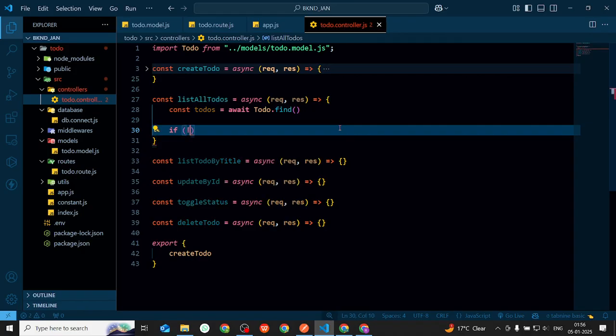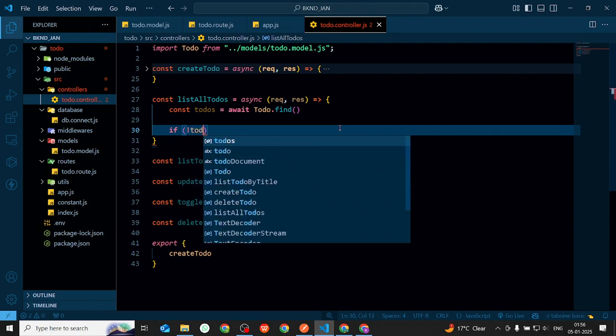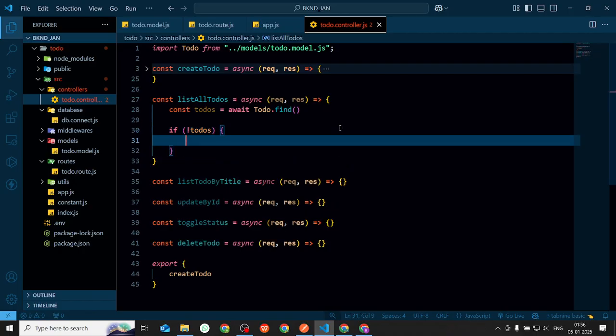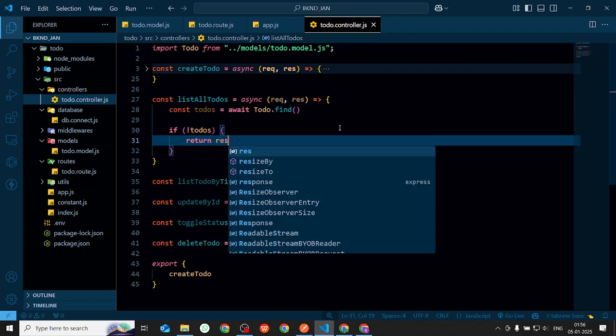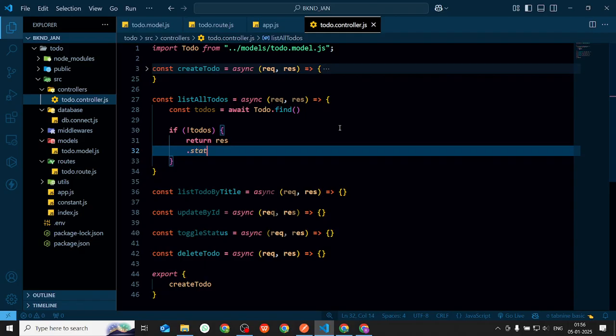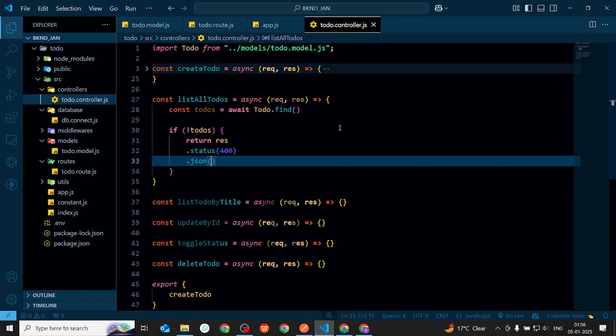Suppose in the database there is no to-do present. At that time it will just check and return an error like status code of 400 dot json, and I have to put a message like no to-do is present in the DB.